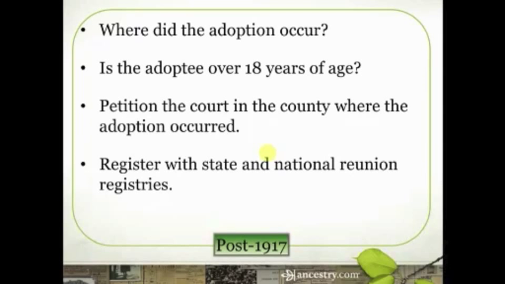Even if you don't know the name of your birth parents, you can still register with the location where you were born, the date that you were born, any identifiable information that they can provide, whether you know the name of the birth parents or not, can help you make those connections. If you know the name of the hospital where you were born, if you have any identifiable birthmarks, any of that kind of information is going to provide more opportunity for connection with some of these registries.